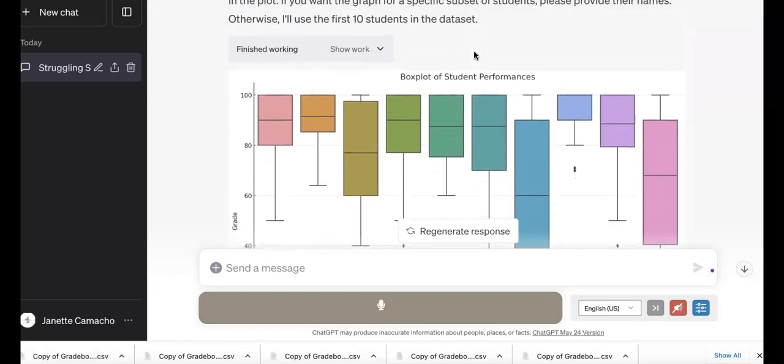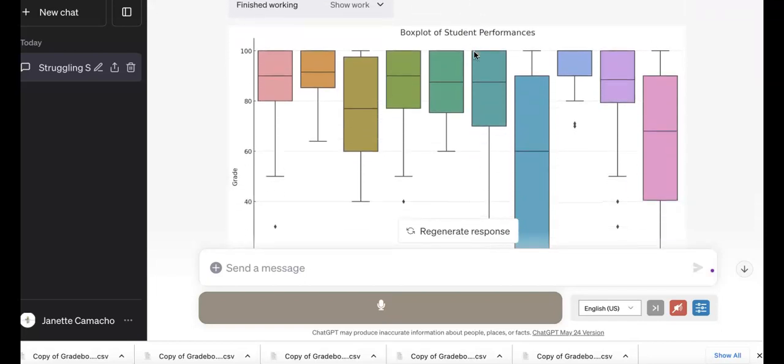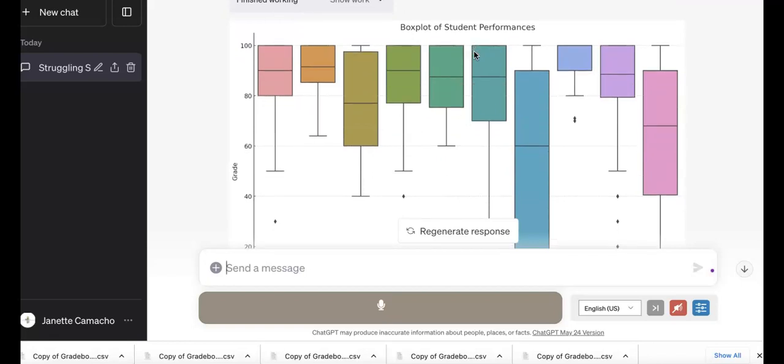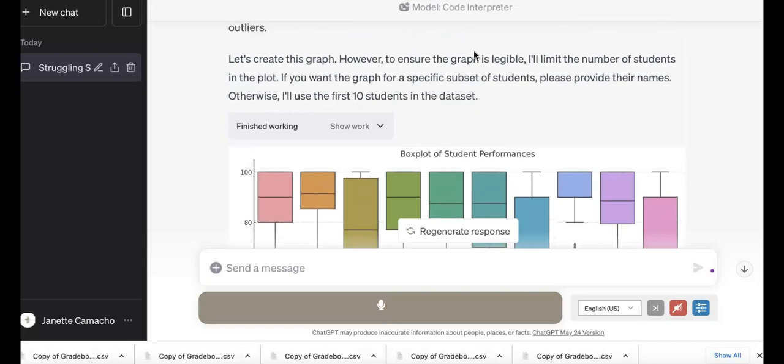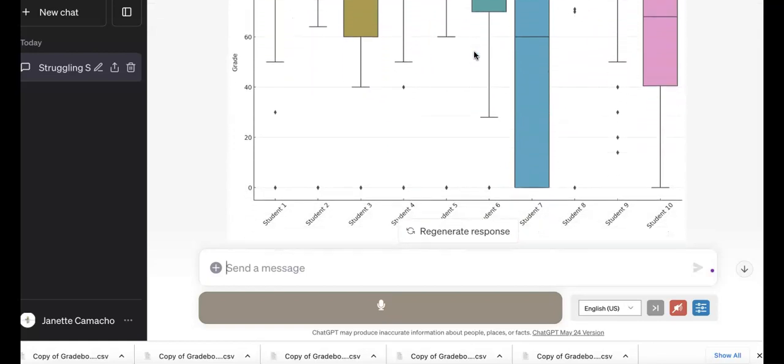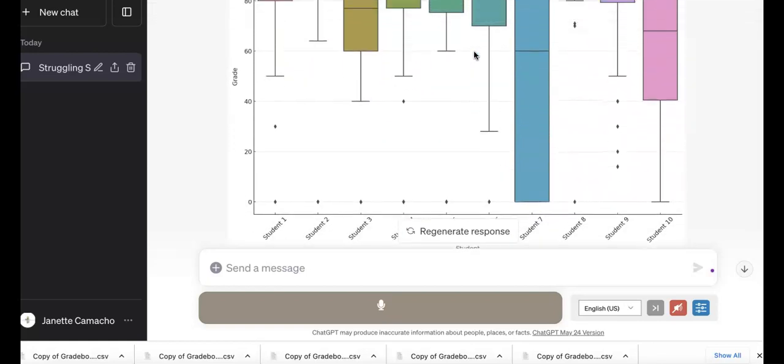Before I close off my video, I also want to let you know that I was able to box plot my students' performances from that data sheet that I uploaded to ChatGPT. At the end, I gave it a prompt and I said, hey, could you create me a plot of how my students are performing? And it listed all the data sets, and now I can quickly see as well, have a visual to see where my students land, where they started and where they're ending when it comes to other lessons.